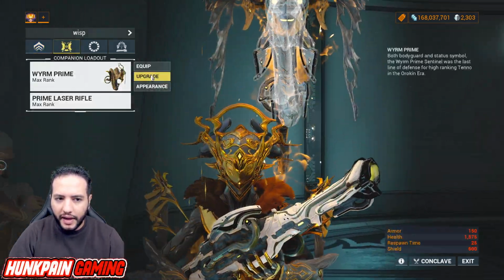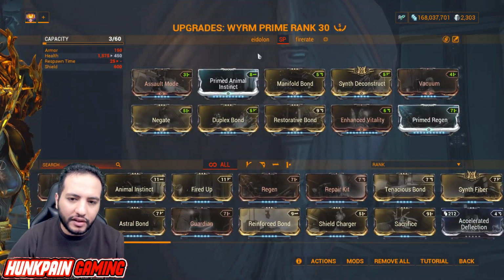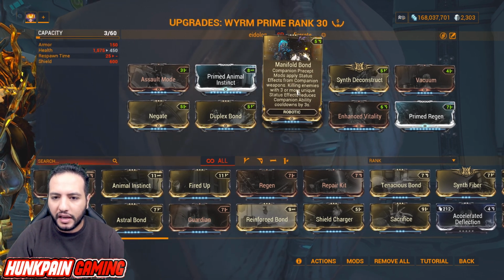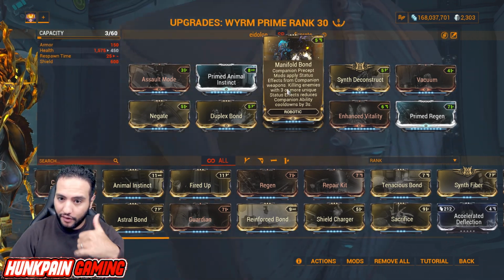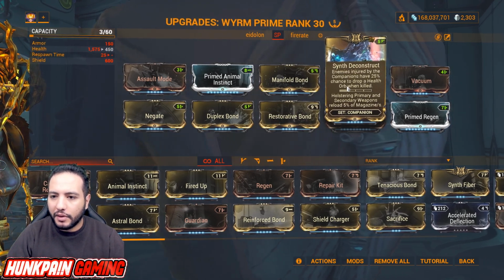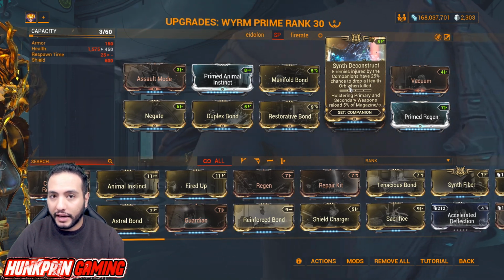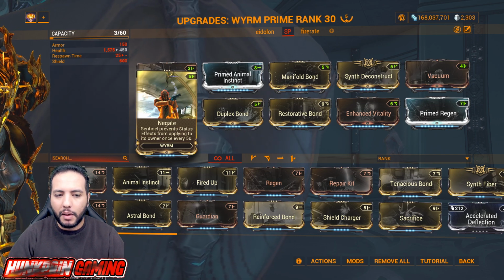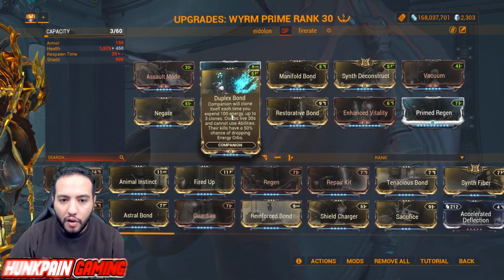Now, when we talk about the pet, this is going to be exclusive for the ones that are watching this video. All right, Steel Path. What we did here is Manifold Bond. Companion Precept Mod applies status effects from companion weapons, killing enemies with 3 or more unique status effects. We have 4. Reduce companion ability cooldown by 3 seconds. Here we have the Synth: enemies injured by the companion have a 25% chance to drop a health orb when killed. Equilibrium. Here we have Negate: the sentinel prevents status effects from applying to its owner every 5 seconds, and you have here 3 seconds, so every 2 seconds.